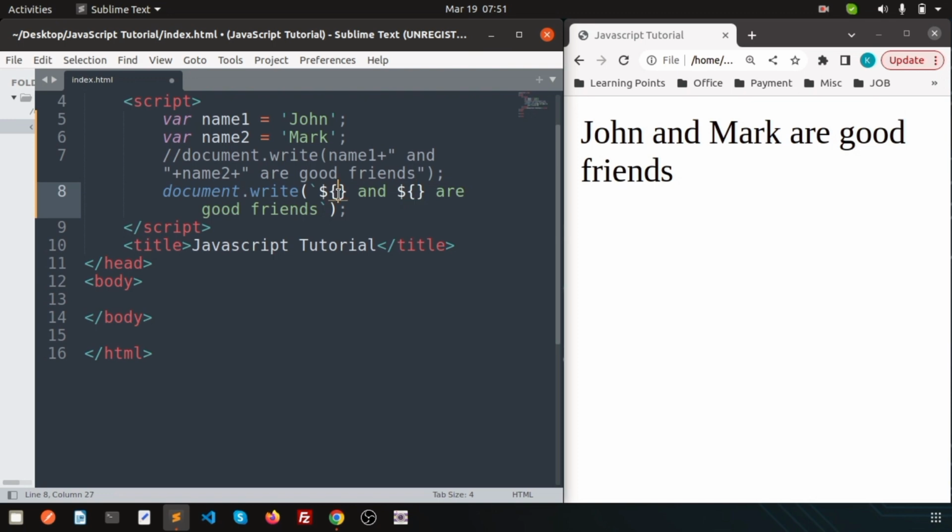Inside here you can place what you want. So simply write name1 and name2. Very simple, you will get the same output. That's a great thing. This is the template literal concept. This was a short video, but we understood very useful things. You will need this when you create any application or if you want to print a dynamic sentence.